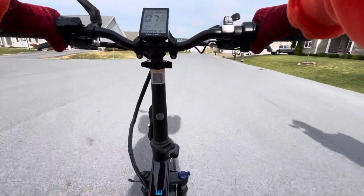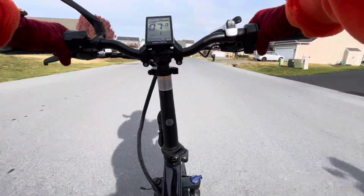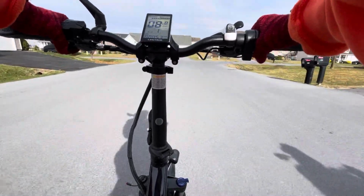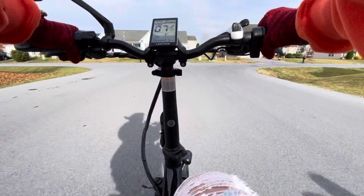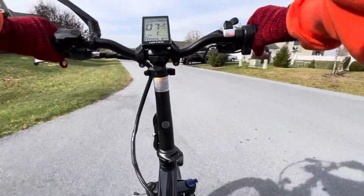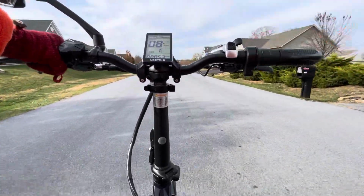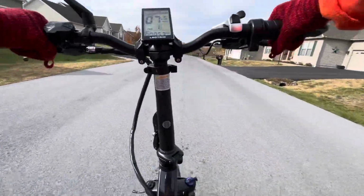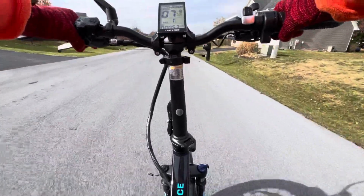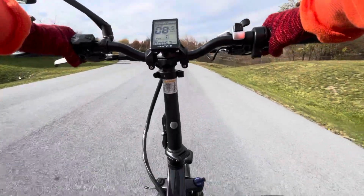I'm at pedal assist 1 right now. Right to the left. What? Pedal assist 4, just to get up the hill. Oh, it's a loop! Is it? Burnt house. I remember you showing me that a couple months ago. Yeah. Why is this thing going so fast? Some little pedal assist 1. Passing by the lake again.